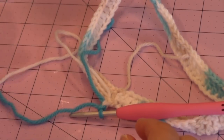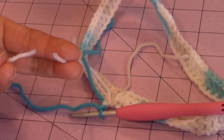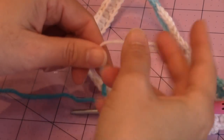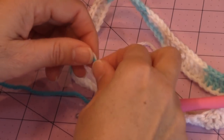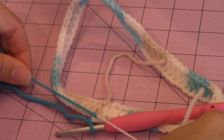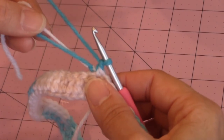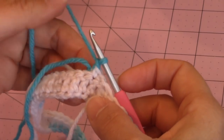You're going to cut the previous colored yarn. In my case, it was the variegated yarn. Then you can tie a knot. Then we're ready to start our next round. And we're also going to be burying our loose yarn ends as we work. So just kind of hold those loose yarn ends to the side there.